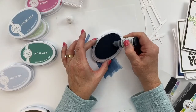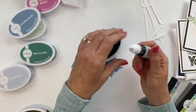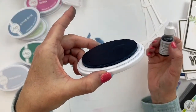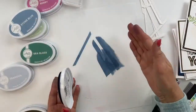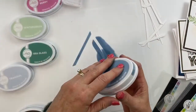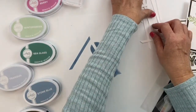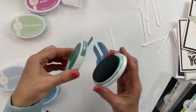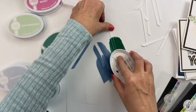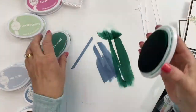And you also want to be really careful and not rough and heavy-handed, because the foam is a little delicate, so just be gentle. And then a little bit of re-inking. When I do a lot of techniques like this, I like to have my ink refills on hand, and I could just do a little swipe, and bada boom, I have a fully inked pad. Little sea glass. Oh, this color, you guys. Yum-a-roni, the San Francisco treat. That's what's happening there.